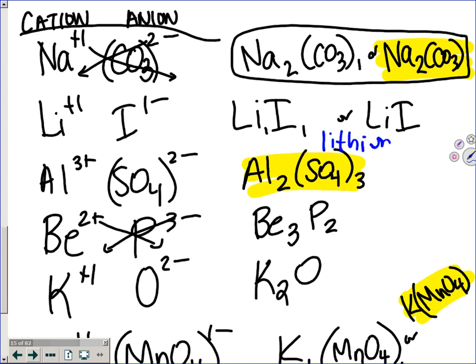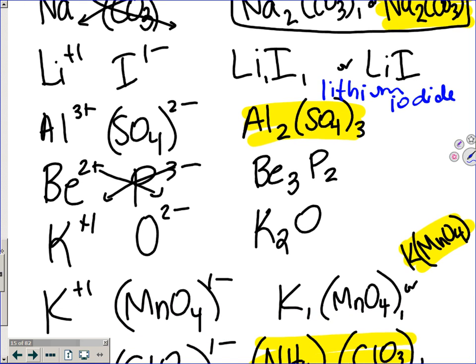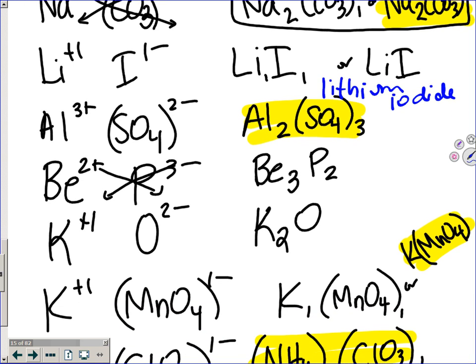Lithium, and I would write these names down as we go. Okay, lithium iodide. Good. Lithium iodide. So we took iodine, and what do we do? So we dropped the "-ine" and added the "-ide." Okay, you have to very, very much enunciate what you're saying, right? Next one, that's binary, name it. Beryllium, is it phosphate? Phosphide. Okay, so beryllium phosphide.